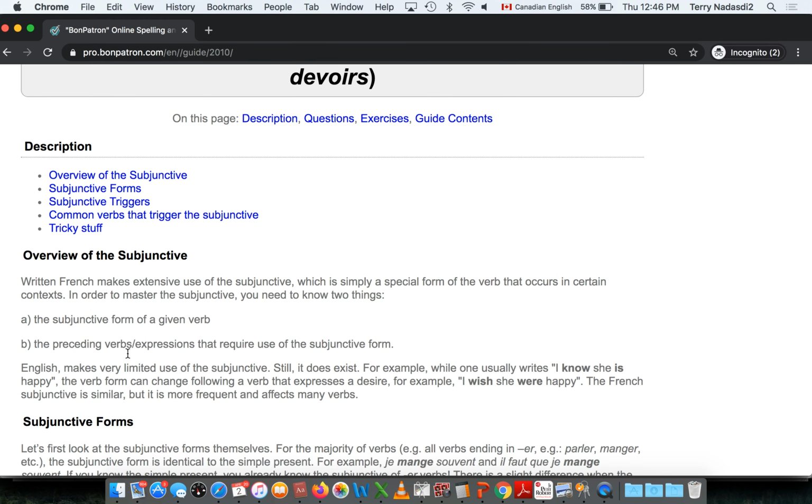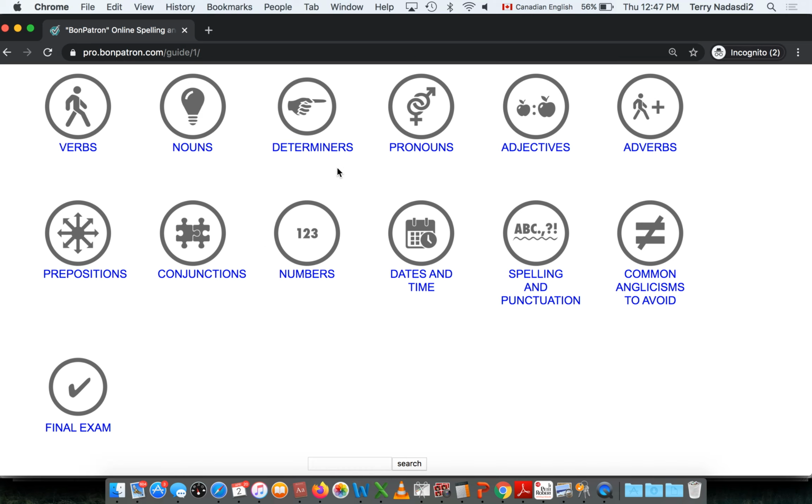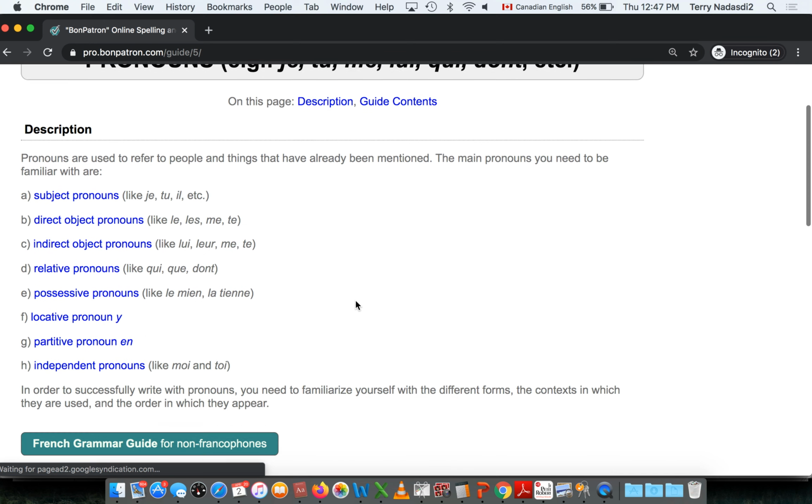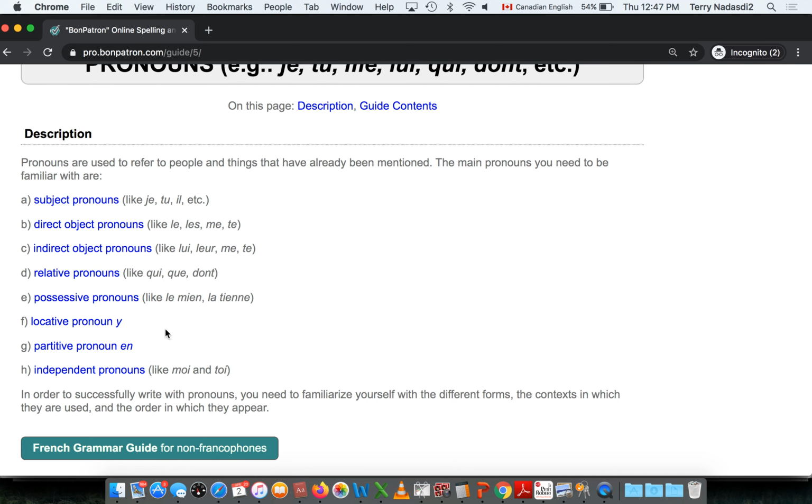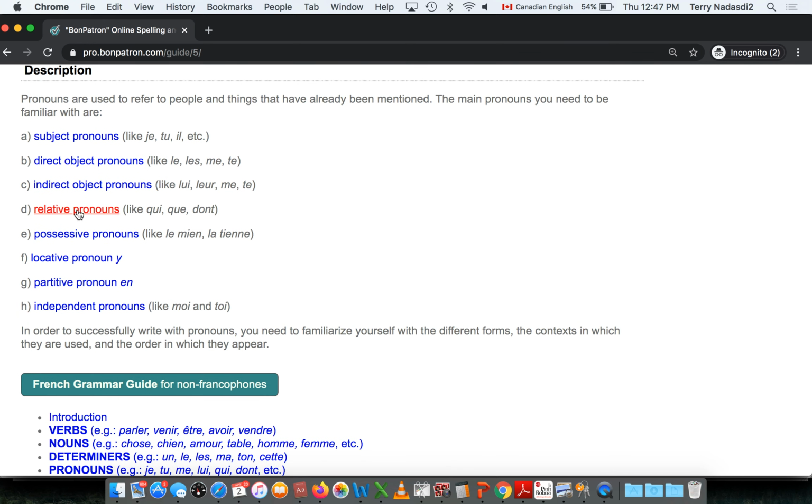Let's have a quick look at one more section. Those were verbs. Let's look at pronouns right here. Same idea. We can go in, you'll find an overview, and you'll click on the ones you want. Let's look at relative pronouns. Same idea. Discussion of the forms, helpful tables, problems to avoid, and then this questions about section where you give the correct form and say why it's not that, with exercises below.